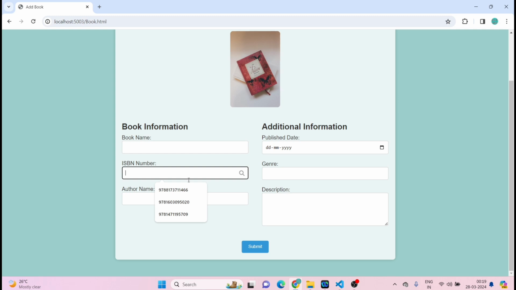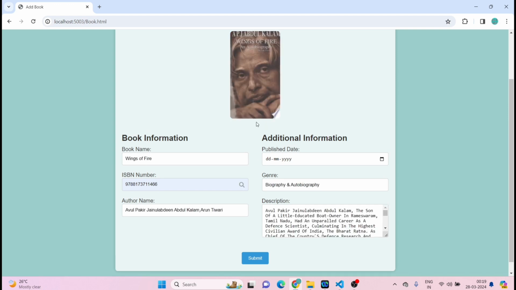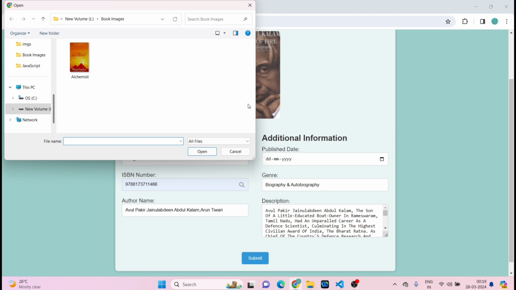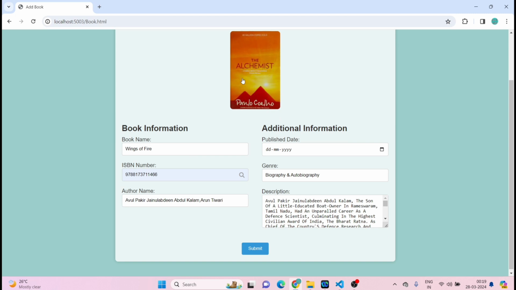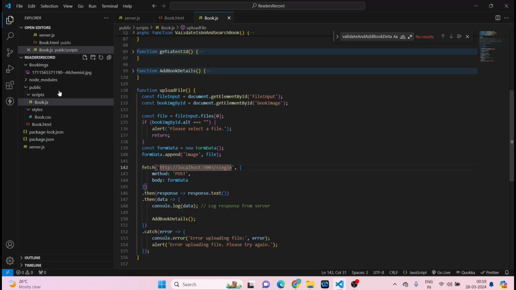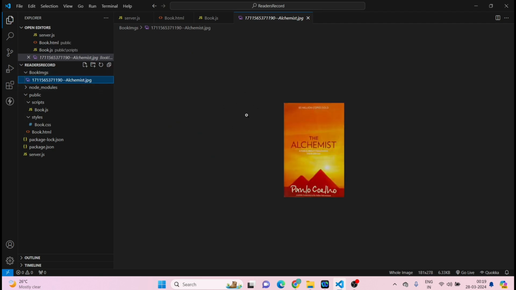For an example, we will search for a book using the ISBN number. We got the book cover and everything works fine. I'll click on it. The file uploader will get opened, and here I can add and open this. Once I click on it, the image will be available in this book image container, and once I click on submit, you'll see the book has been added here. Right now, if you can see, there is only one book available.